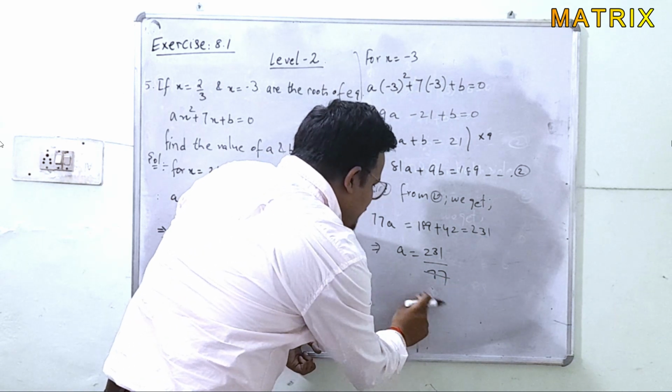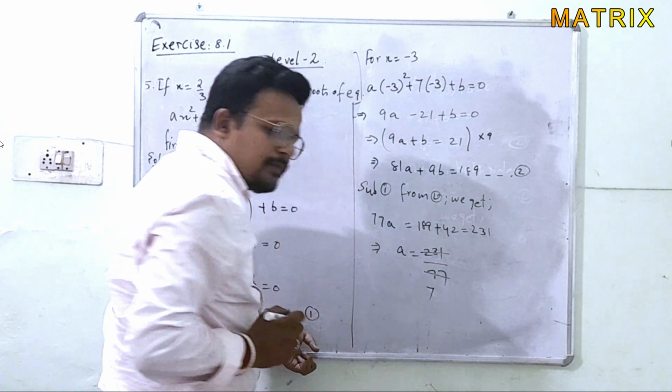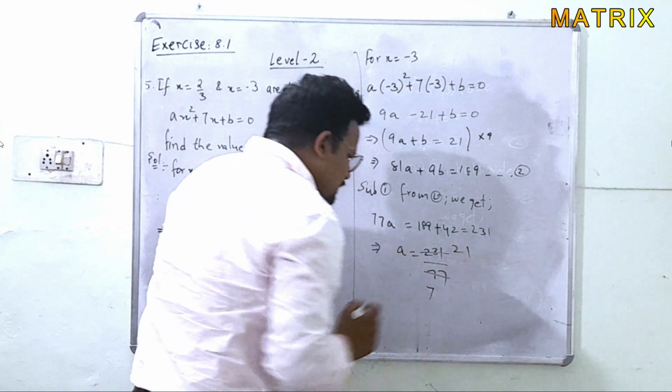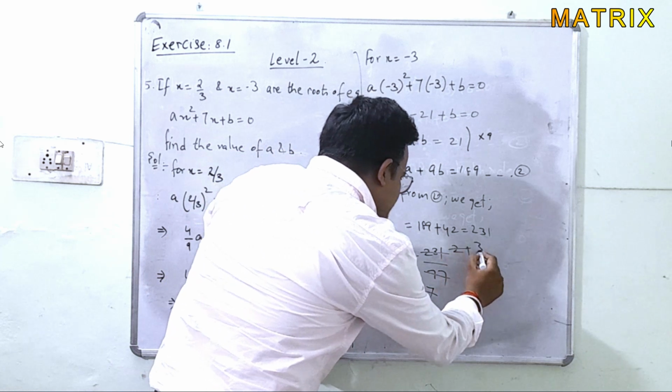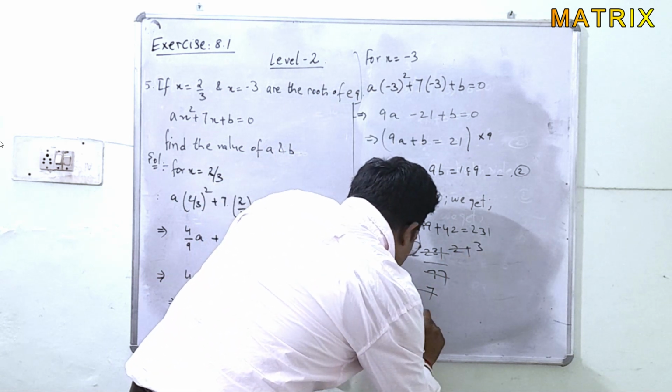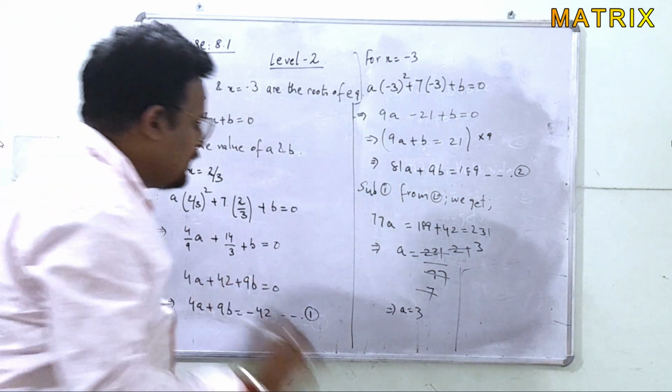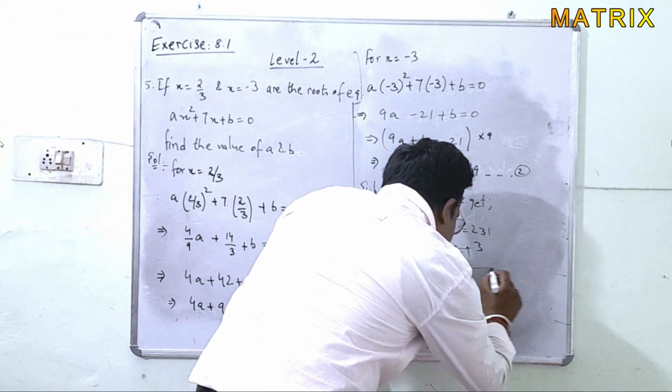Now firstly what we will do, we will cancel this by 11. This will be 7 only, and this will be cancelled by 11, it will be 11 2s are 22, and 1 over this. So 7 is cancelled with this 3. So the value of a will be equal to 3. Yes or no? The value of a will be equal to 3.